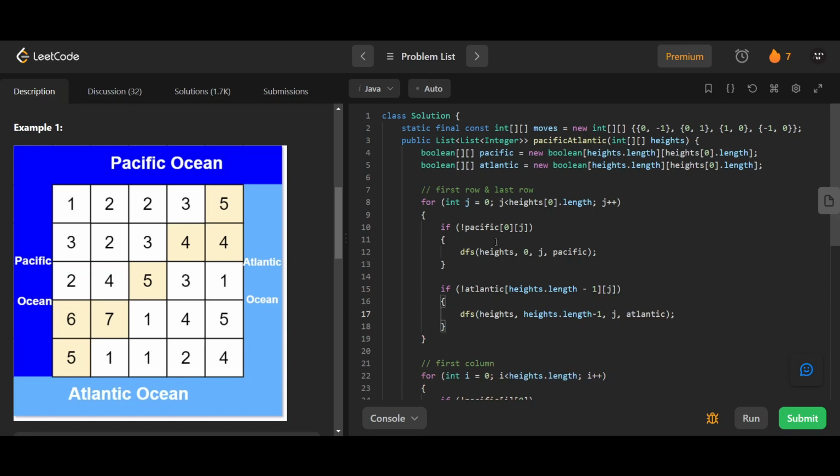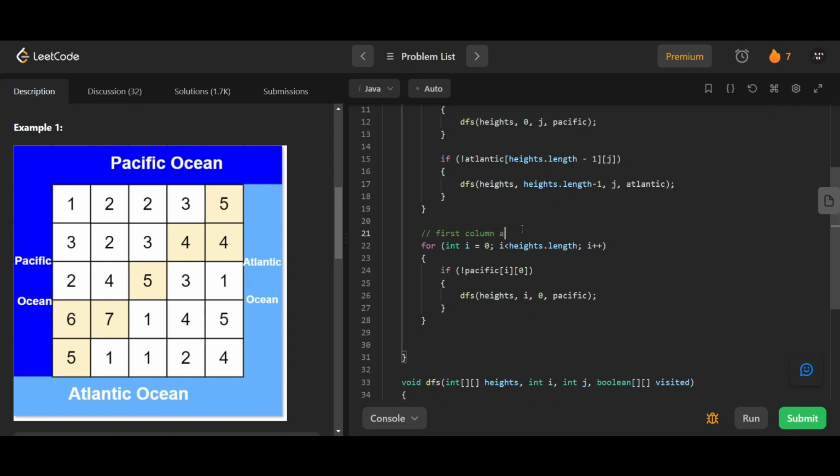And similarly, first column and last column we can do. So we could do if not Atlantic, I and j will be heights 0 dot length minus 1. Then you can do DFS heights I and oops.